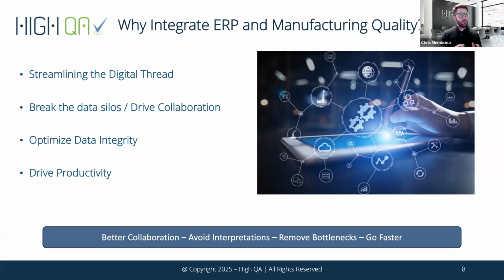There's that big question though, if we're talking about integrations, one of the primary integrations that we do is ERP integration. Now, we do have other types of connectors too that we're not really going to get into much, just as honorable mentions, if you will. We do also connect with gauge management software, as well as some measurement platforms. So we've got a Polyworks connection that was just recently announced as well. So there's some things like that we do. But today we're focusing on the ERP connectivity scenario.